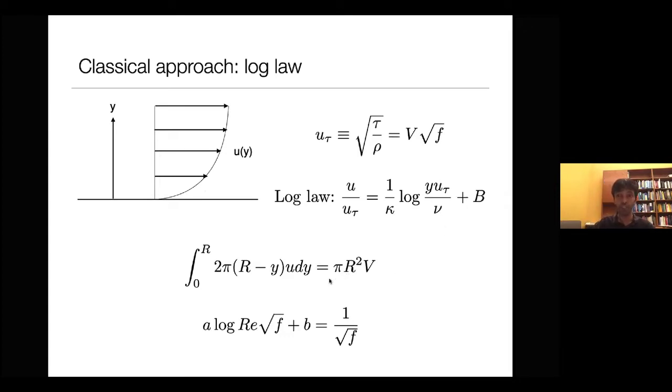Okay, so what you get over here is an implicit equation that, if I know these two constants, I can solve and get friction as a function of Reynolds number for the smooth wall flow. And this is the way people have been predicting friction as a function of Reynolds number for the smooth wall flow. And there's a variation of the same argument that can give you a prediction for a rough wall flow.